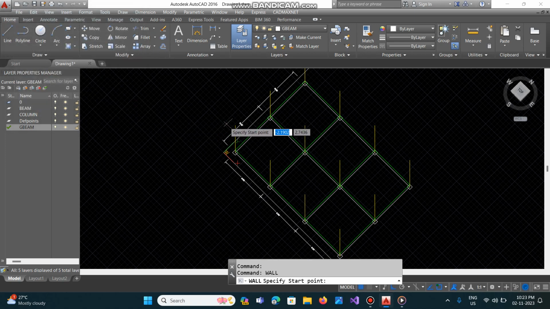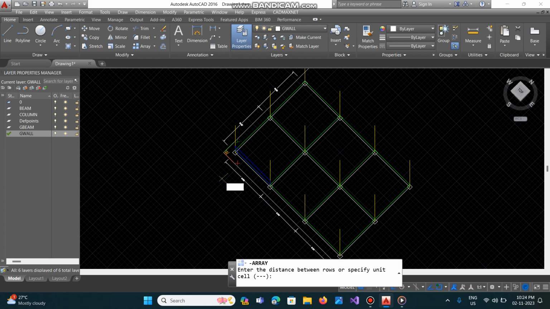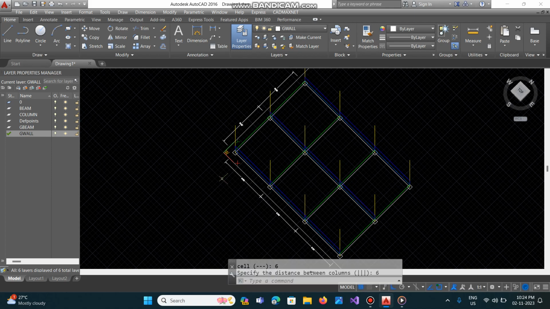Then you click on the start point, end point. The wall is laid. You array this last. Rectangular, number of rows 3, number of columns also 3, distance between rows 6 meters, distance between columns 6 meters.